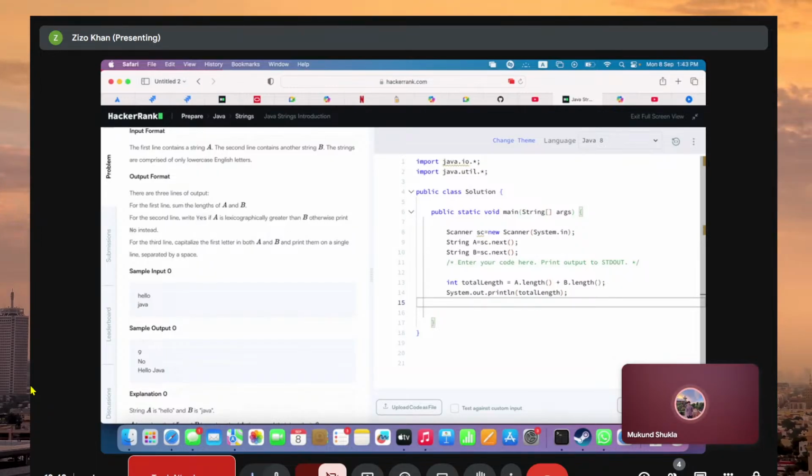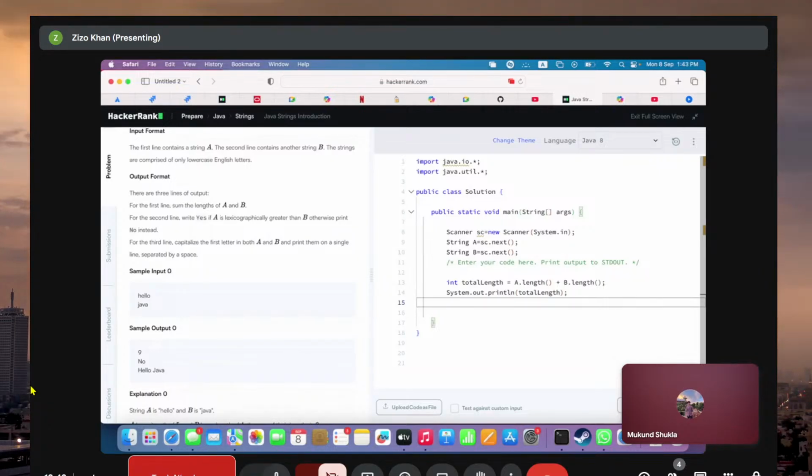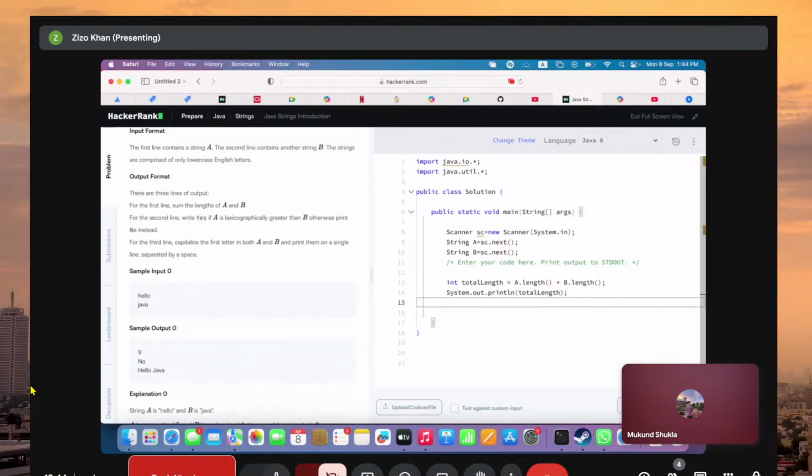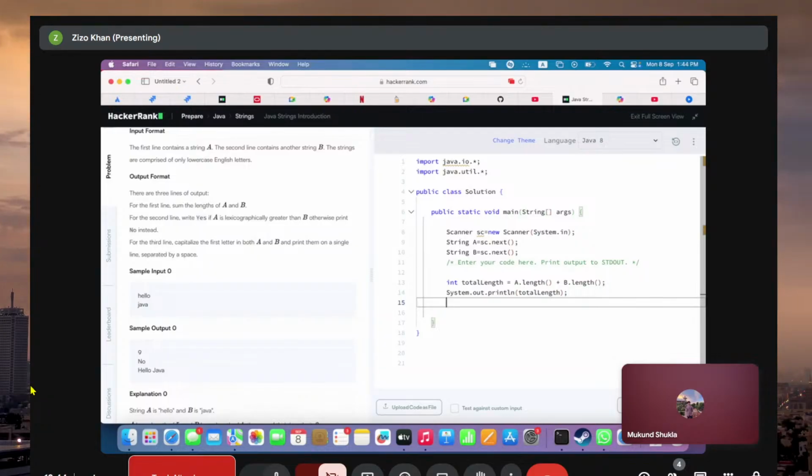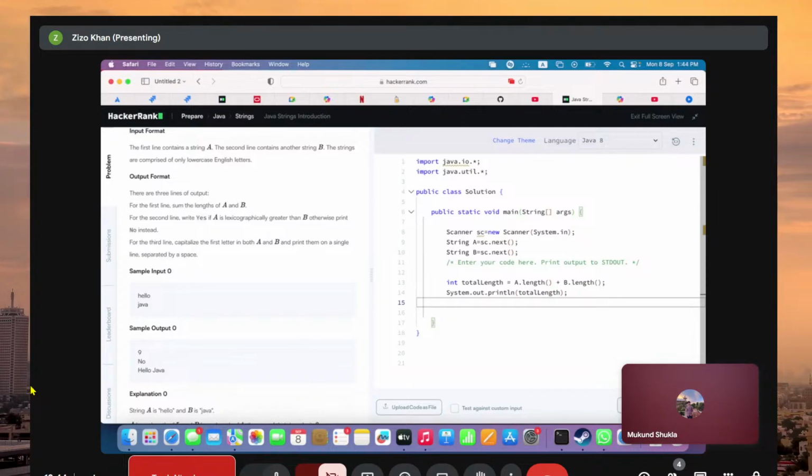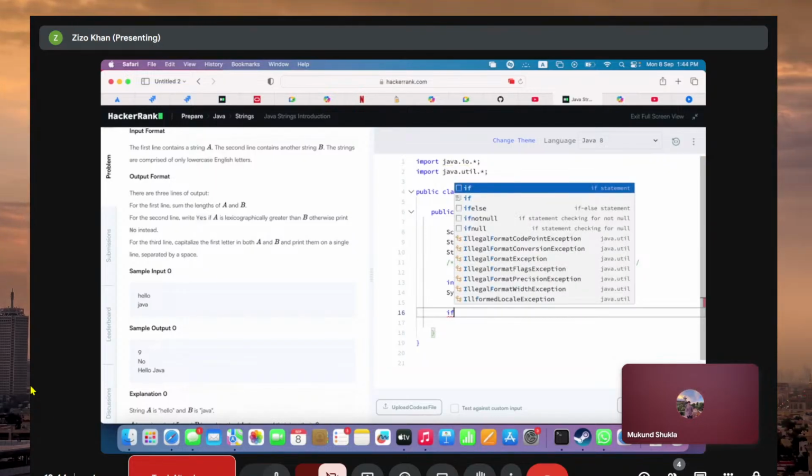So it will compare the first letter. It won't calculate the amount of letters. It will just check whether H comes first or J comes first. Yep, correct. So you have to check lexicographically. Should we use if logic, sir? Yeah, you can use that.